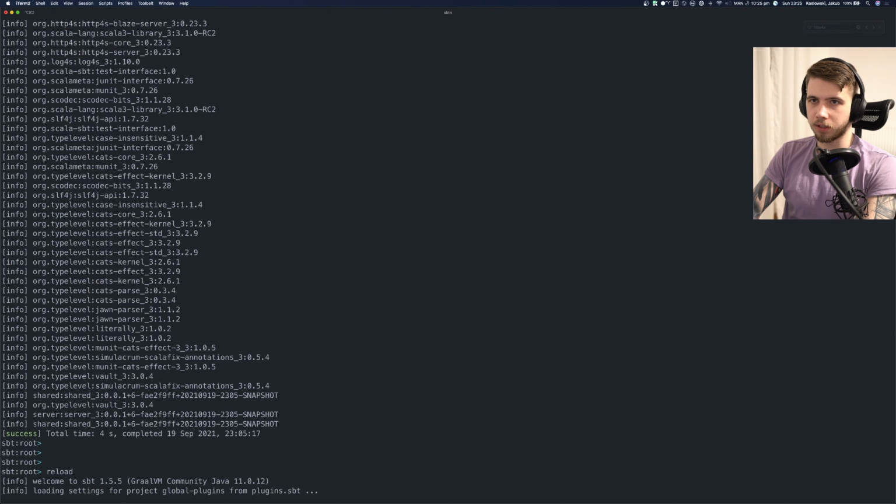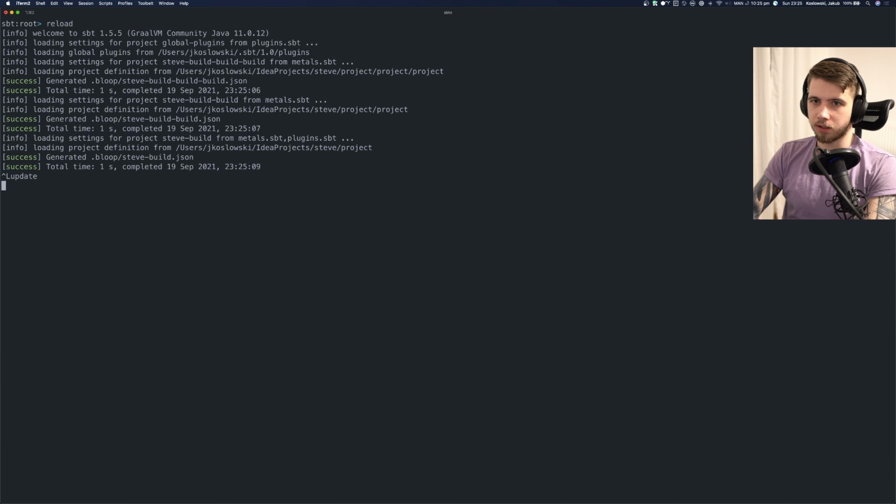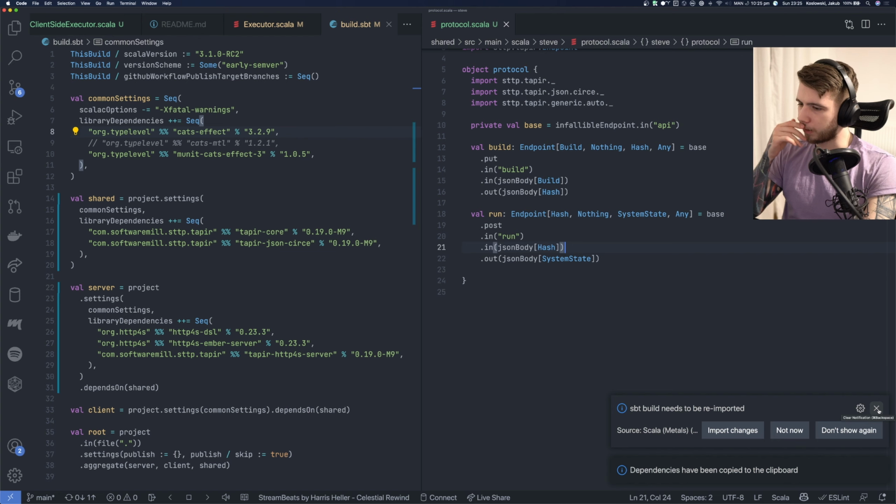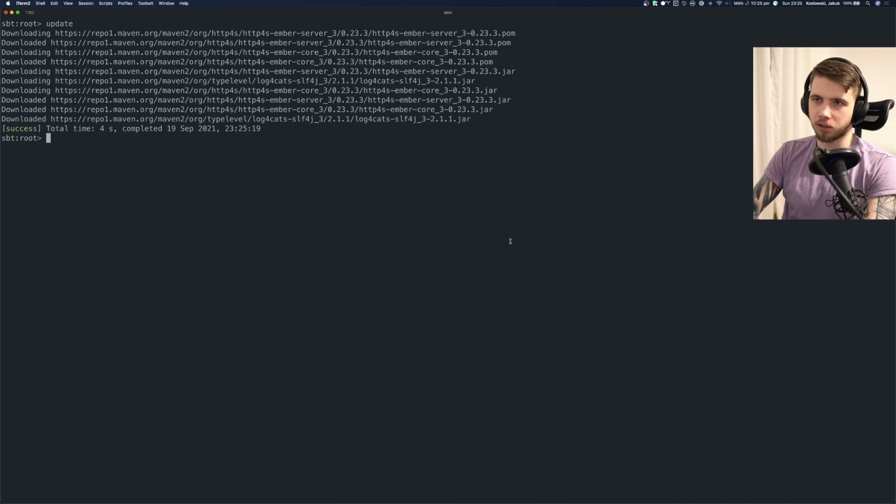Yep. Let's update. And actually, I'm going to try, can I actually do this? I wanted to configure Metals to use the client flag, but then I would have to copy paste all the other flags that I'm using by default, so probably not. Probably not going to do that.